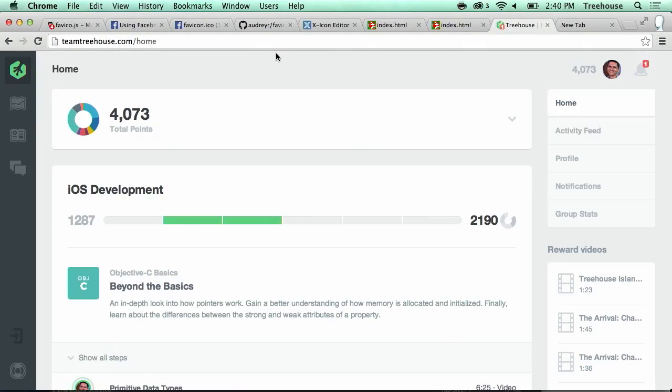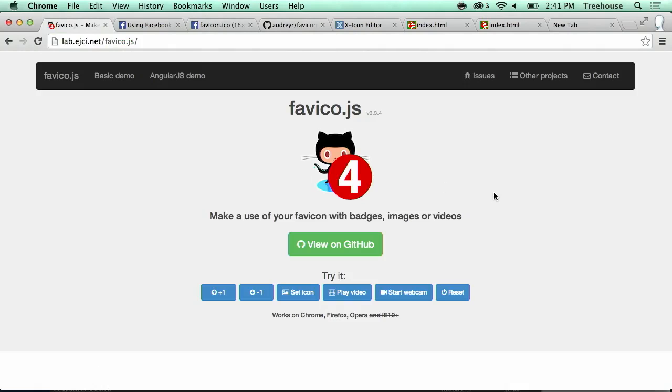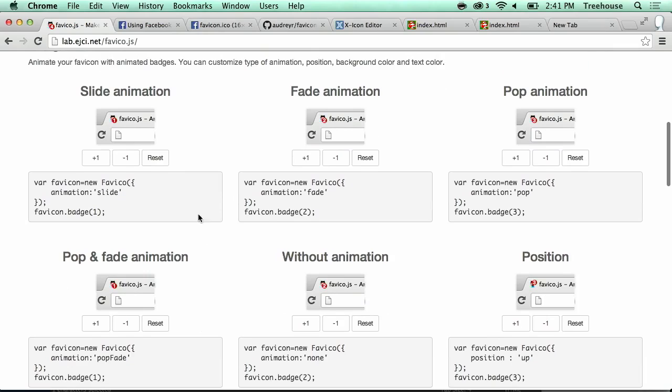So a couple of people are asking about animated favicons. You can do it. Again, it's going to be pretty tricky. The thing that is going to help you do that is the tool we looked at just a minute ago. I think I had it up. Let's see. Yeah, there we go. Favico.js, excuse me, so there's no N there, could help you do those types of animations. And if you look here, there's actually a number of different animations. So if I plus or minus these, you can look at what these different animations look like.